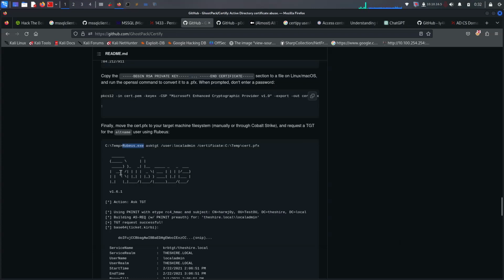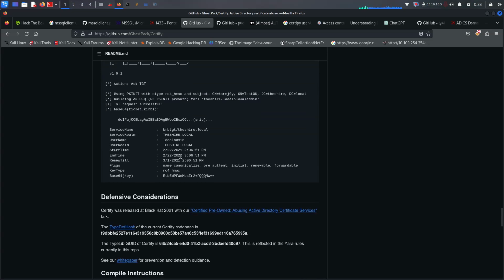Alright, it will take time, and while it takes time, I think we can run another command and upload cert.pfx here. Okay, finally move the cert.pfx to your target machine's file system and request a TGT with an alt name.